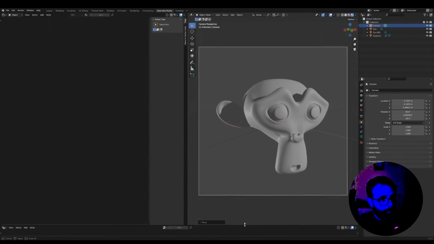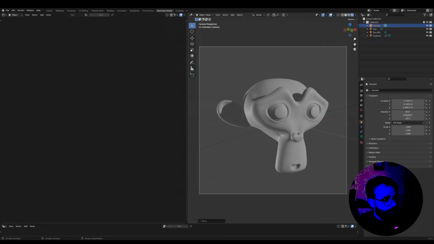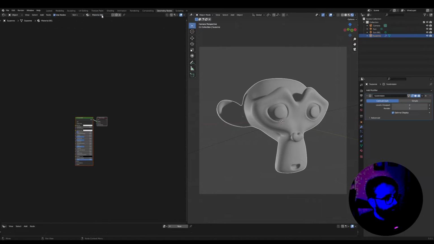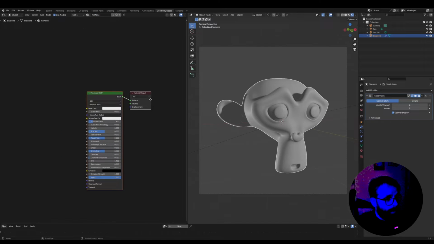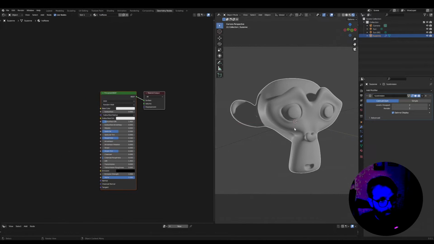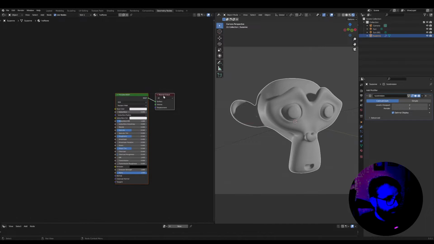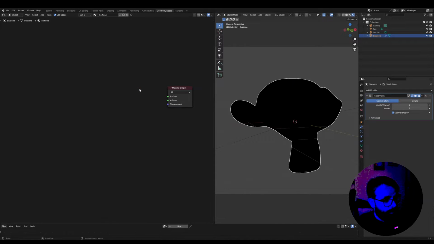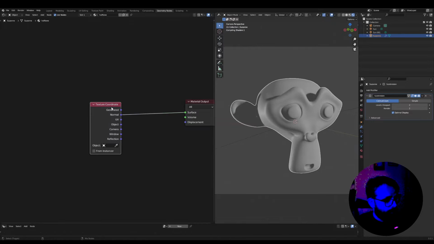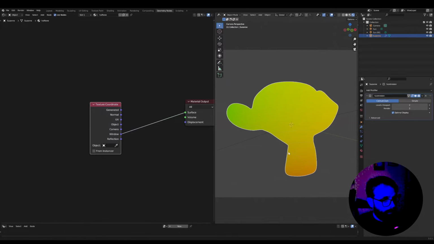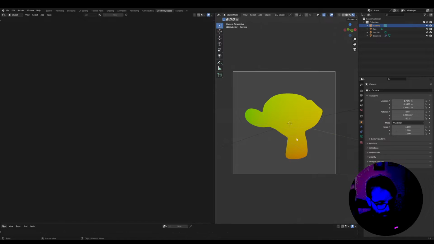Okay, so now we need to add a material. And I call this halftone. And the first thing we need to do is to create the pattern. So we don't need the principled BSDF for now. And to create the pattern, we need to work with the window coordinates. And we can get the window coordinates with the texture coordinate node. And here, if I look at the window coordinate, you can see what it looked like.